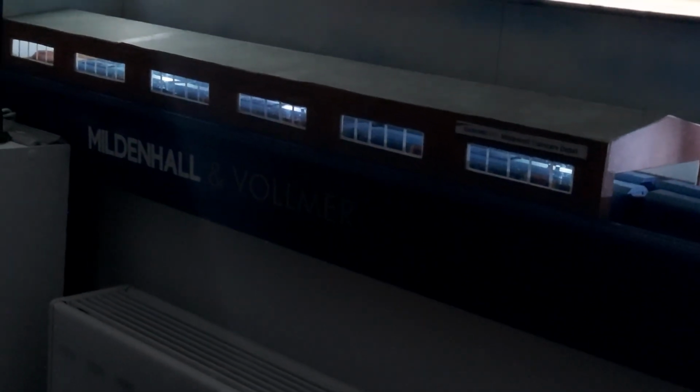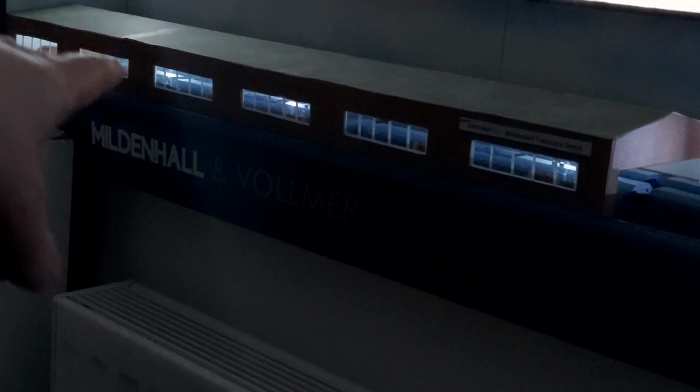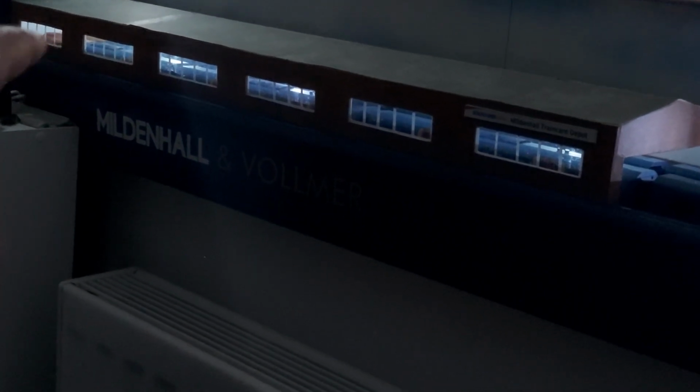As I pan across this side towards the train care depot, you can see that's also lit up, as it was before. And the nice thing is, because of the windows right on the very end there, you can see just about the end of the EMU, so you know exactly how far to take it before you hit the buffers or hit the wall at the other end. But you kind of need that because there isn't much space at this end between the ends of the EMUs and where they connect to the point. So it's very important that you make full use of the length that is on the window shelf.